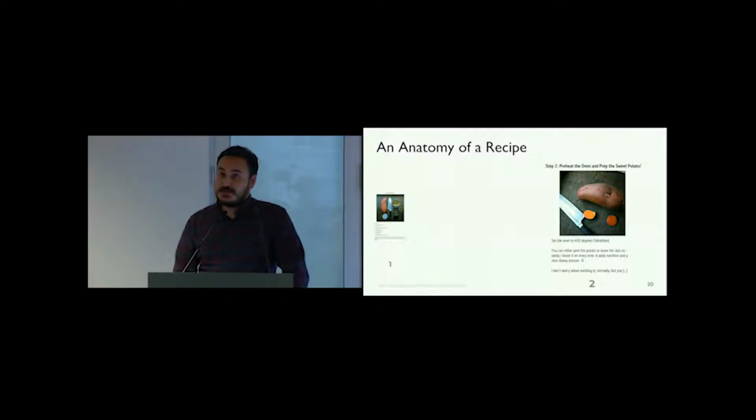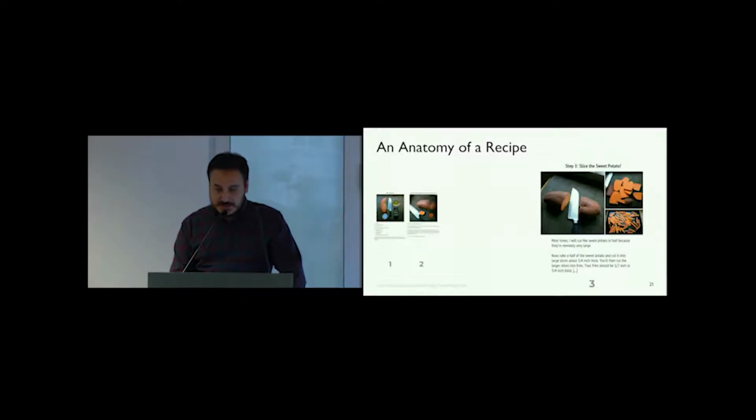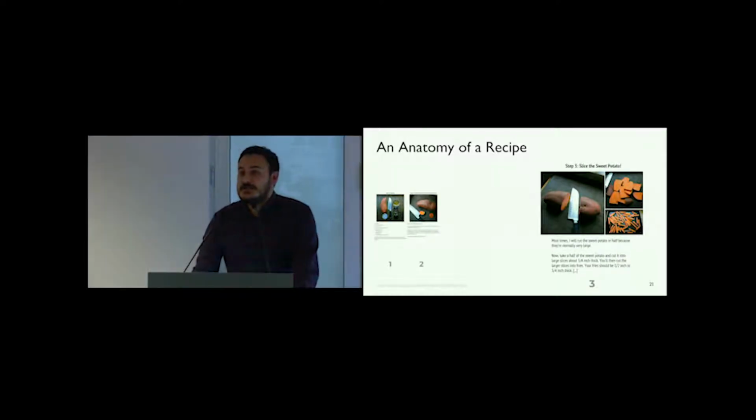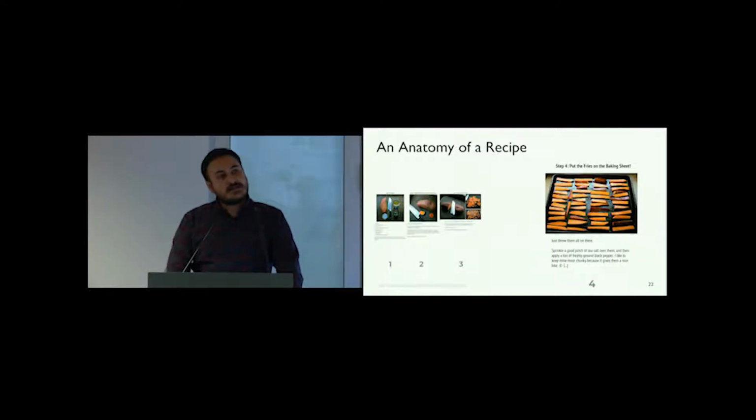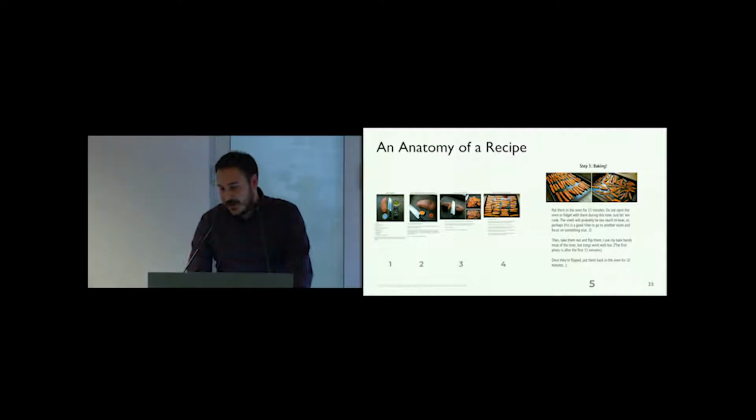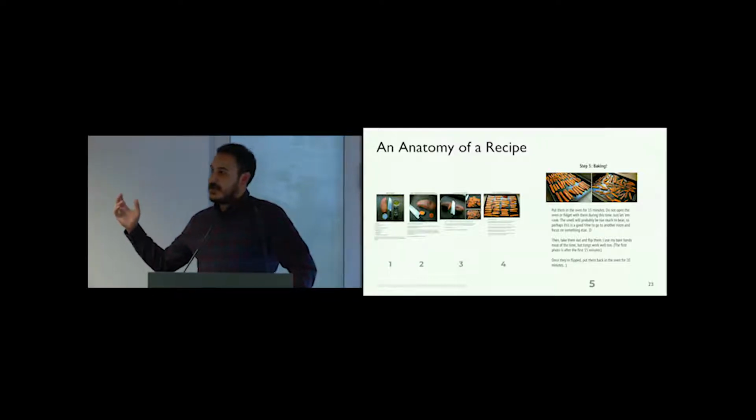Steps in recipes also convey information about the processes, state changes, and actions through different modalities. There might be 0 to an arbitrary number of images in each step. We see that there is a natural temporal flow of events. And finally, in the end, we start with some ingredients and end up with a product. So we reached our goal.